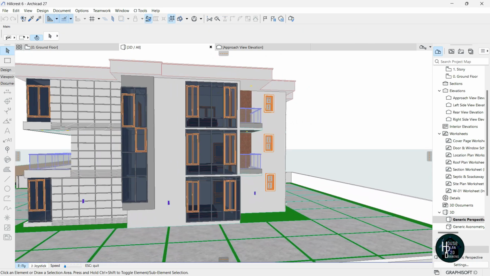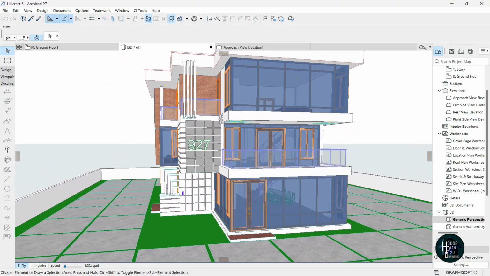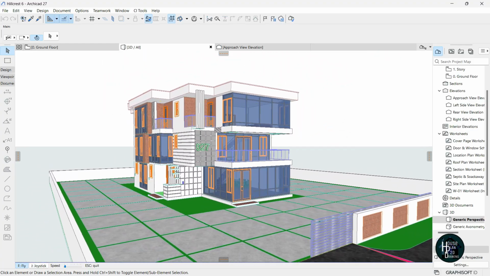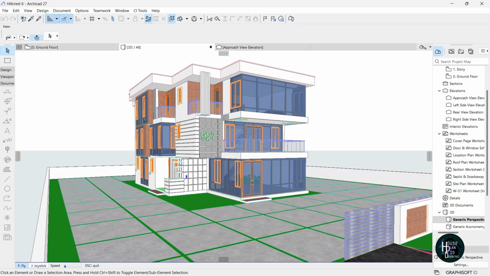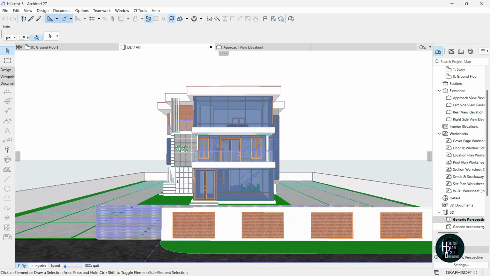Just bear in mind that this design has two staircases. One is a hidden staircase, for privacy, because there's going to be a lot of activities going on in the house since it's an 8-bedroom design. So you want convenience and privacy for the people that are going to be staying in the house.